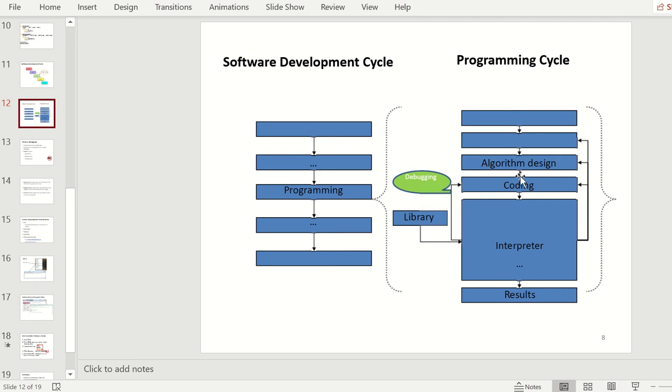So starting with algorithm design, algorithm being a way to do something, that involves coding, involves interpretation of the code and execution, possibly drawing on libraries or code that has already been written by other people or by you for another reason in the past, assessing results, and possibly debugging, because it's basically impossible to write code that does what you want it to the first time.